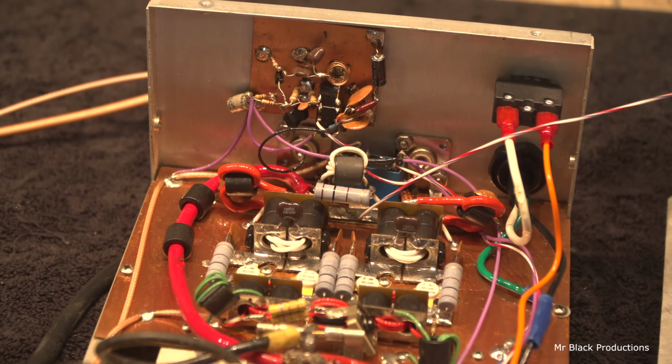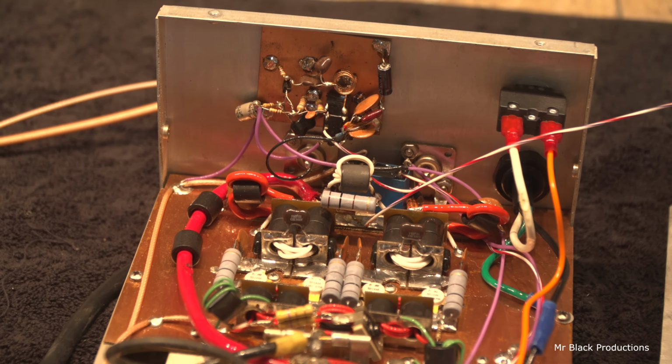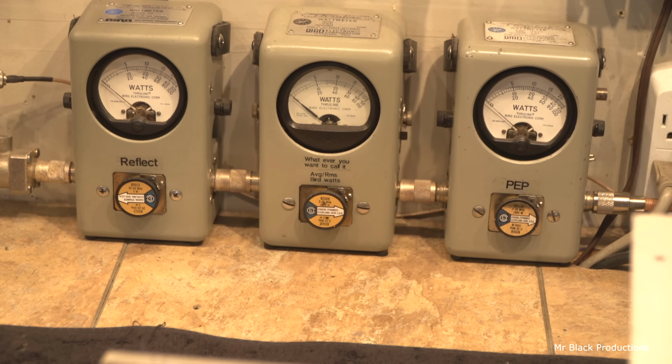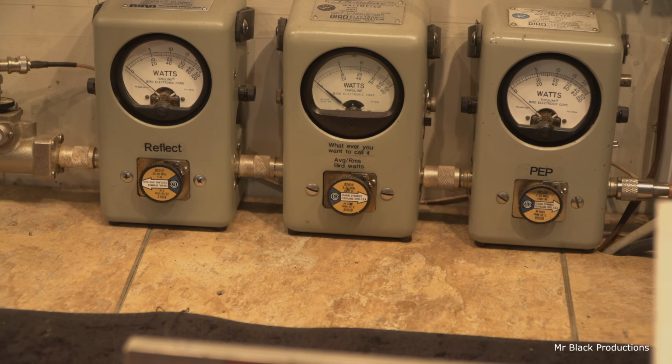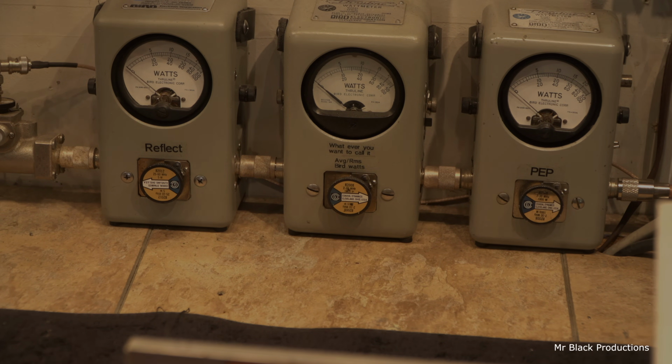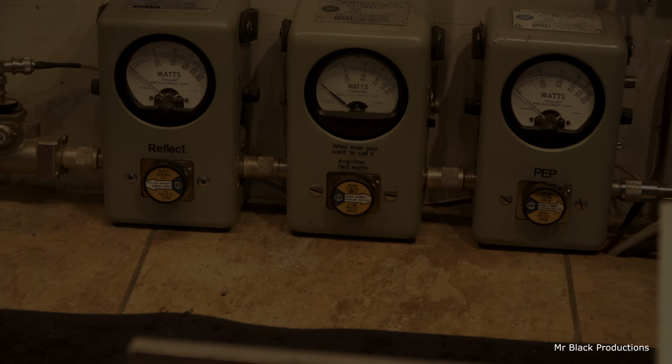Somewhere in the process, something has moved here, and now it's not happy. And it's showing up over here as it's eating half of the power as I'm talking through the box. That's bad. That's bad. Let's go back and revisit this section again over here. Man, I'm glad I paid attention in amp school.